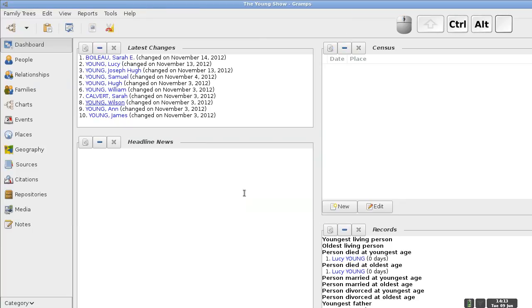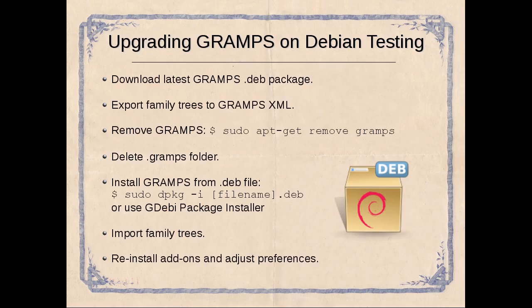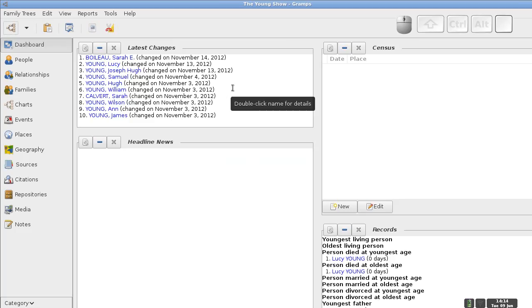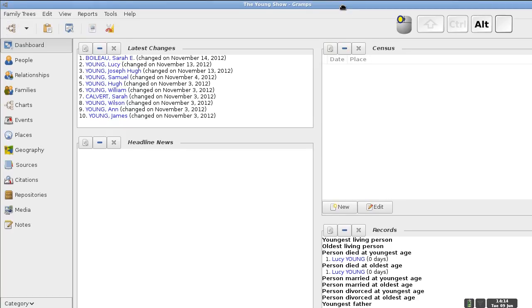We have exported all of our family trees. I put mine in the Gramps DB folder. Let's move on to the next step, which is going to be removing the software. Now, this is always a little bit unnerving to be without your software for just a few minutes, but if you get through it, this will be okay. So let's take a look here.